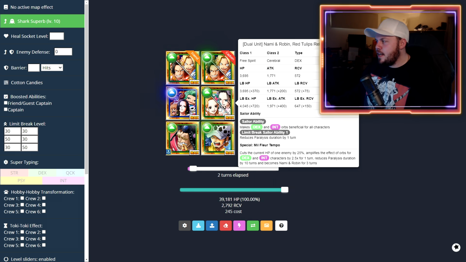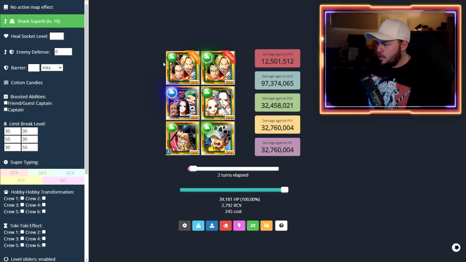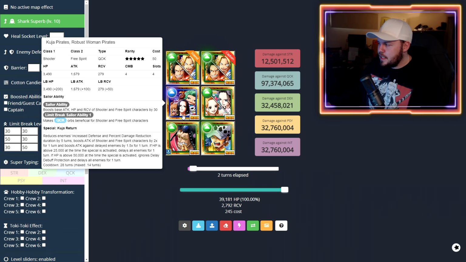But here we have this Nami Robin Legend unit. Now, this unit is pretty good because not only do they provide an orb boost to all of our Dex units, but they also get rid of the paralysis that would be inflicted after level 32, so that's a pretty nice addition to the team. We can get rid of the special bind, no problem, with the Ace and Sabo, of course, no problems there. Guaranteed conditional boost with this character.